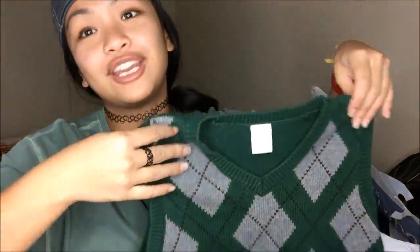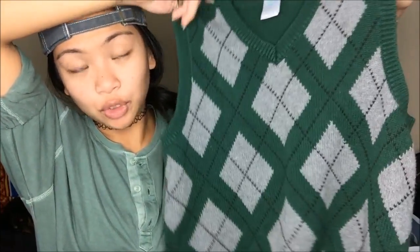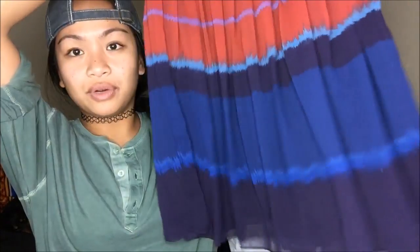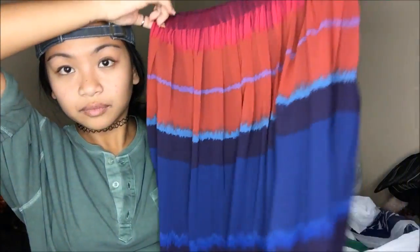This next one is actually for my dog Hy-Fee — I tried it on anyway just because. It is argyle: dark forest green with gray and black. And then another skirt — this is by Elle. I absolutely love Elle clothing; it's great for work with a little flair, making office wear fun. It's a really pretty skirt. I love this color combination as well as the way it fit on me — it's a size 4.